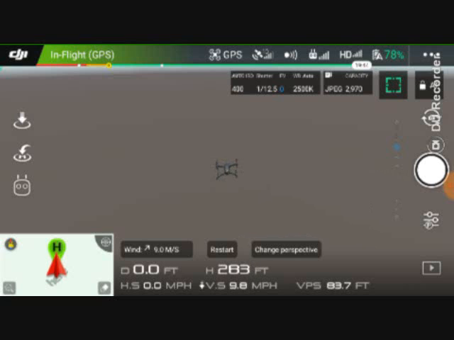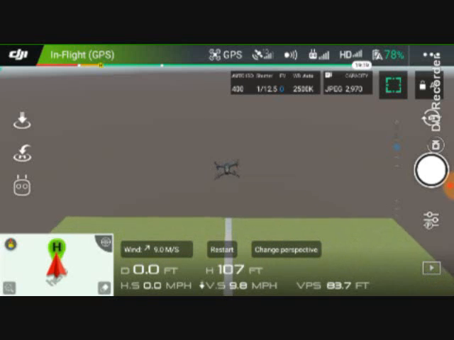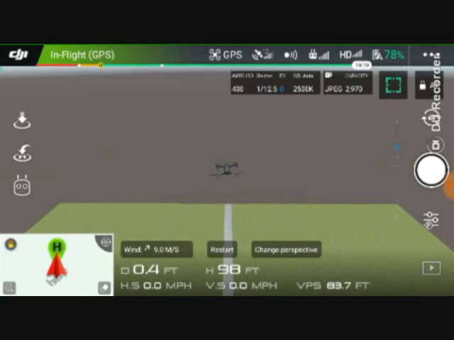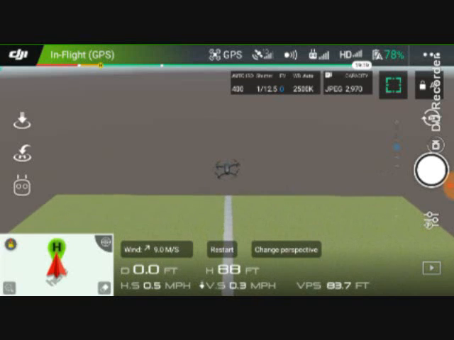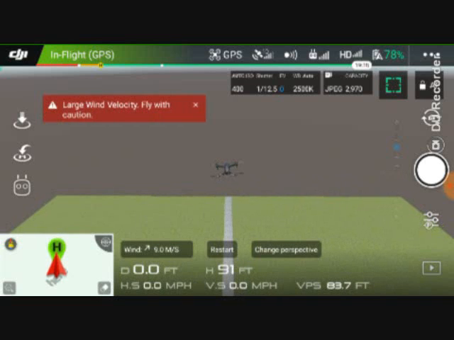And then I'm going to take it out to my maximum distance. I have it set for about a mile, like 5,200 something feet, I believe. Let's go ahead down to, I'm going to go to about 90. Yeah, 90 is good. Then we're just going to go straight out. Let's go out.